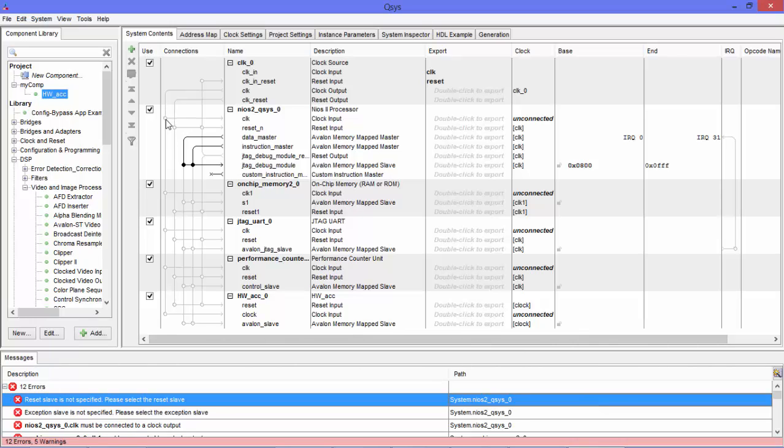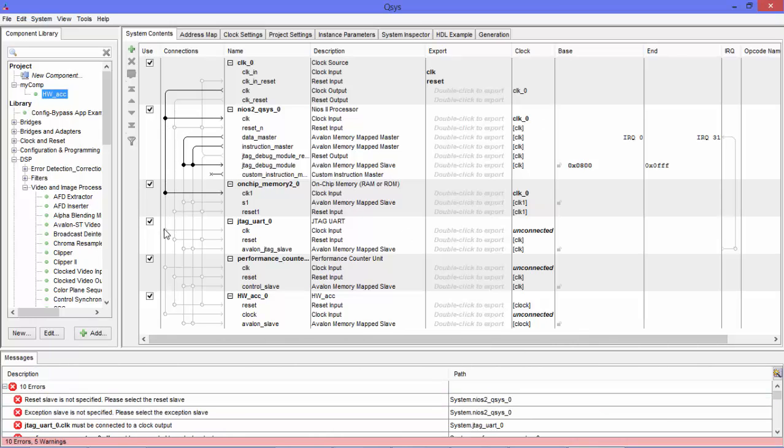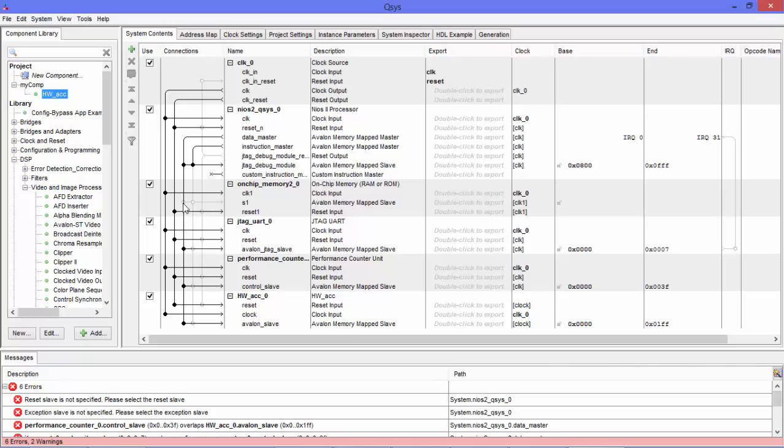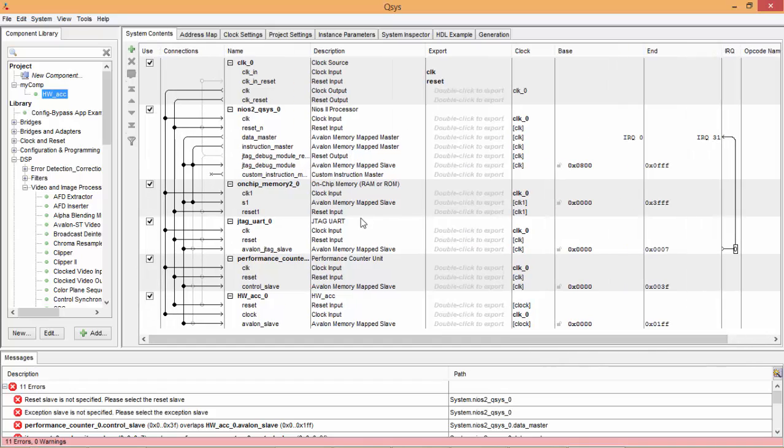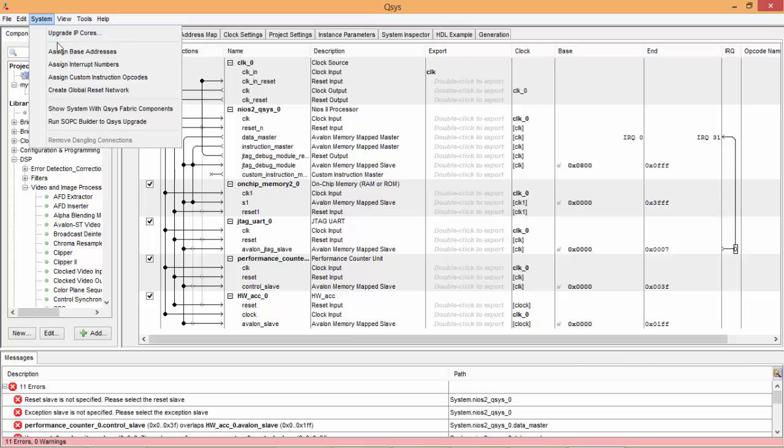We make the connections, give the clock to everything. Now we assign the base address.